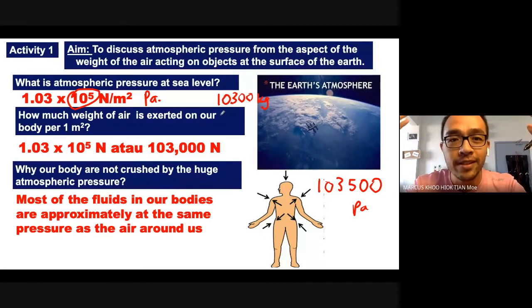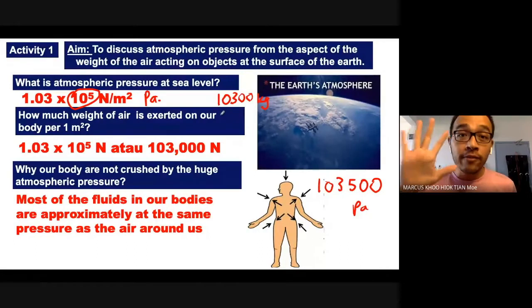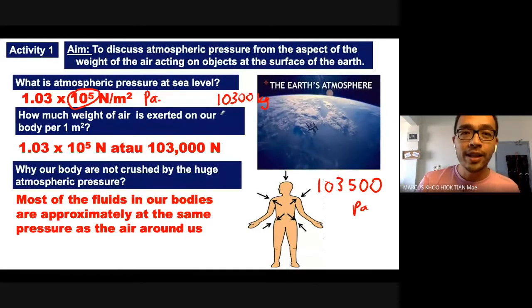You totally can handle pressure because every day you live with 10,000 kilos of weight on you. Okay, imagine 10,000 kilos. 10,000 kilos is wow. Okay, it's unimaginable. I cannot imagine 10,000 kilos per 1 meter squared. So let's say for example, just my body, yeah? Okay, my body is about maybe 1 meter times 0.5 meters lah, so it's about 0.5 meters squared. It means on my body, I am actually feeling about 5,000 kilos of weight on me. Okay, just my body. Kalau saya beranggaran sahajalah.